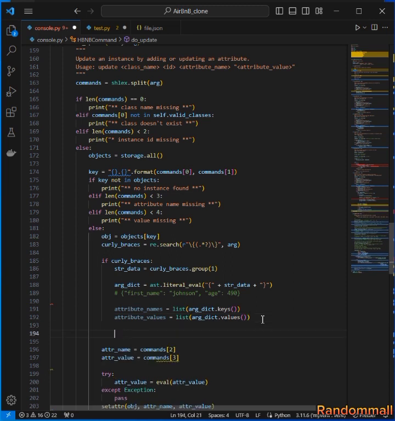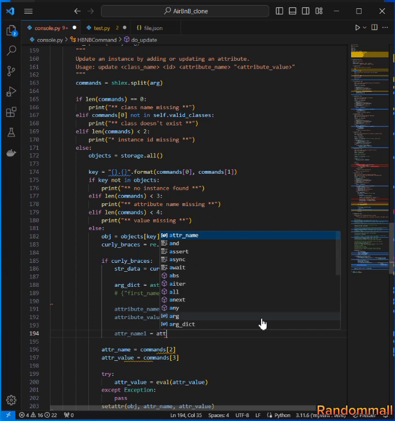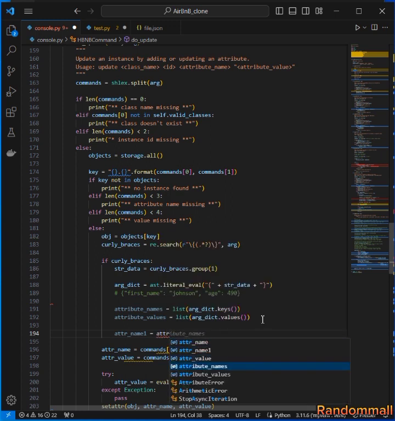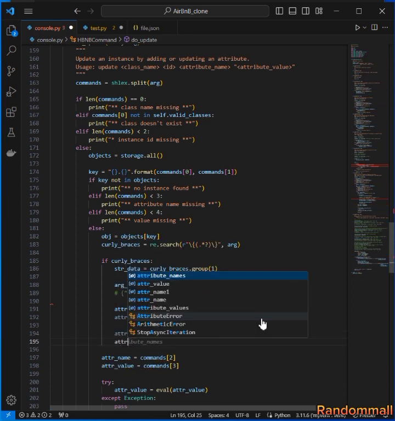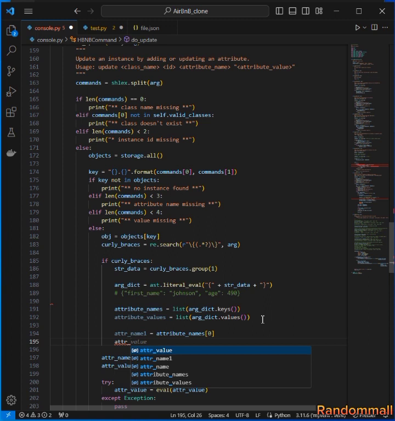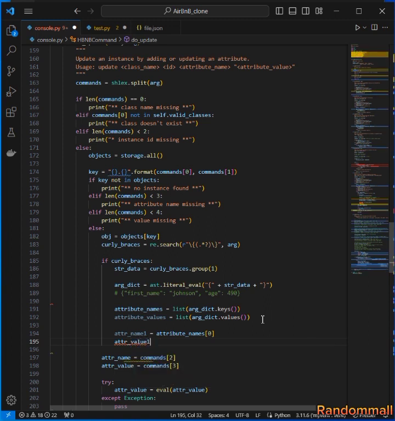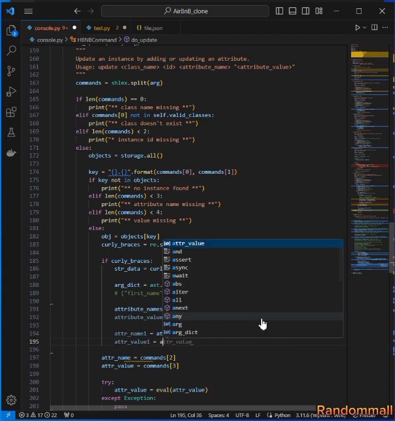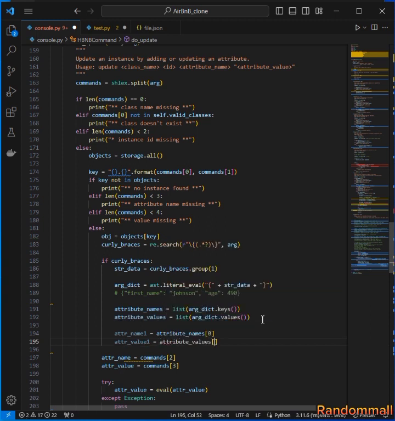We are going to say attribute name 1 will be equal to attribute names at index 0, and the value of this attribute name, we call it attribute value 1, will be the attribute values also at index 0, because we know that this attribute name is at index 0.